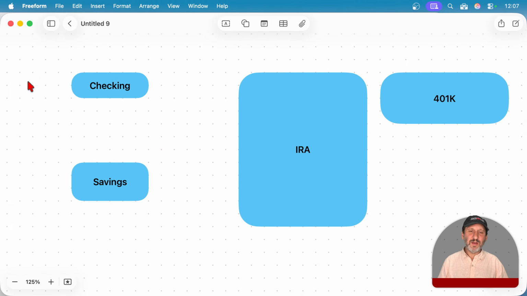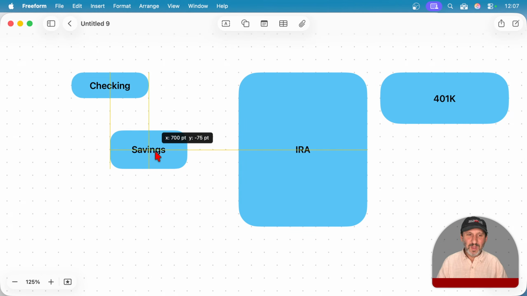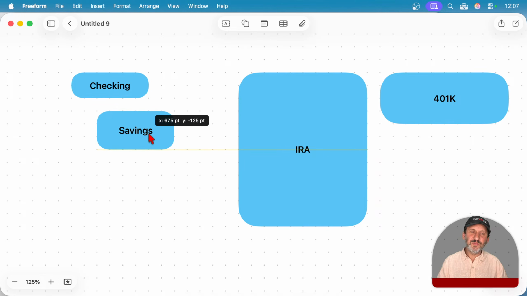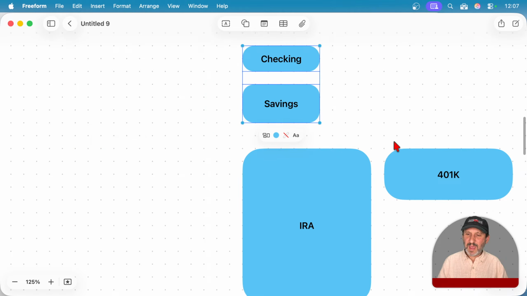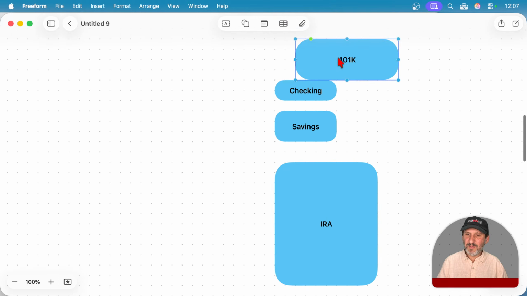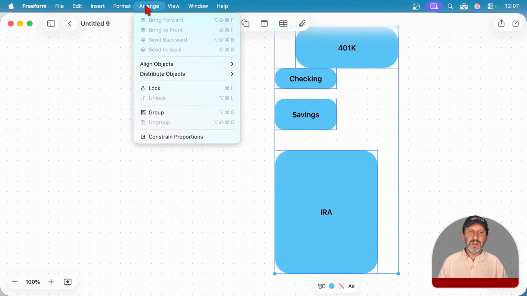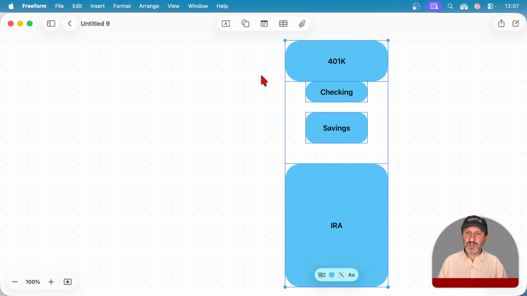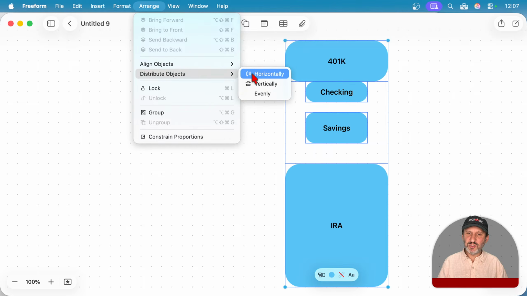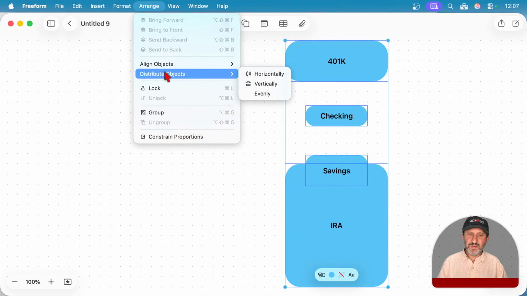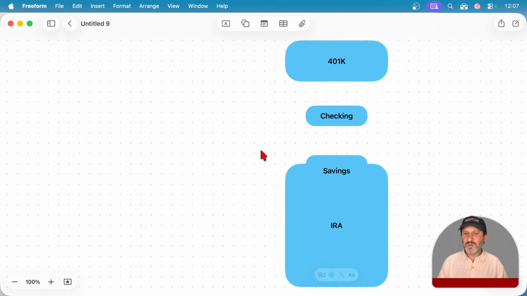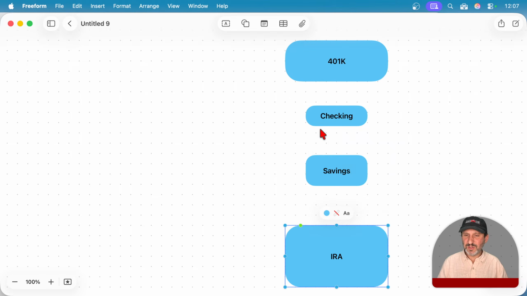Automatic rearrangement of objects. Yeah, it's got some of that. I mean, it doesn't have like an AI kind of tool, but if I wanted, you can see how the grid makes it really easy to snap things, right? But I could do stuff like, if I had things like this and I wanted to center them and distribute them, you've got align objects to the center, and then you've got arrange objects, distribute them vertically, the centers like that. Let's see here, distribute objects evenly, and it's doing the centers, and this is a big object here, so that's why it's kind of not the right tool there, but you've got some of that.